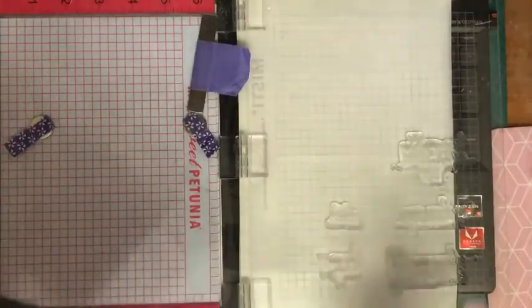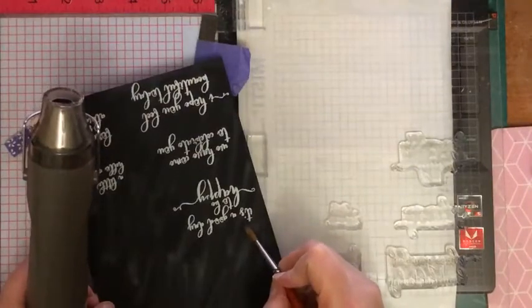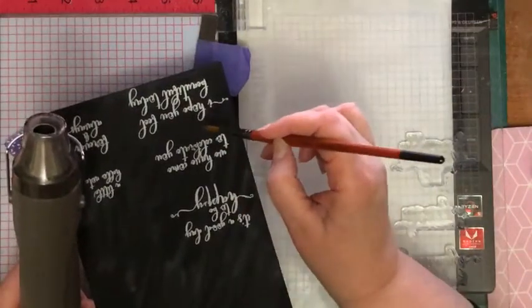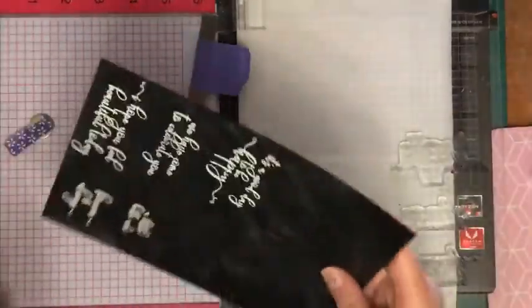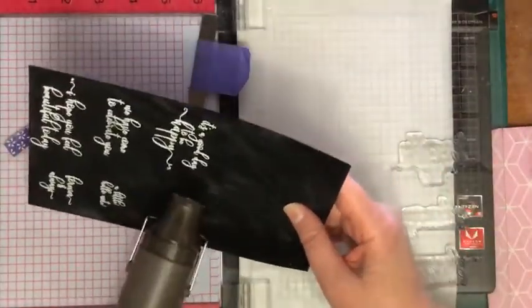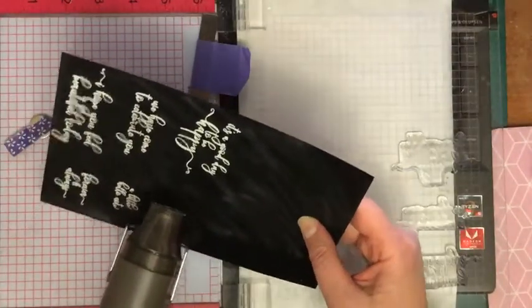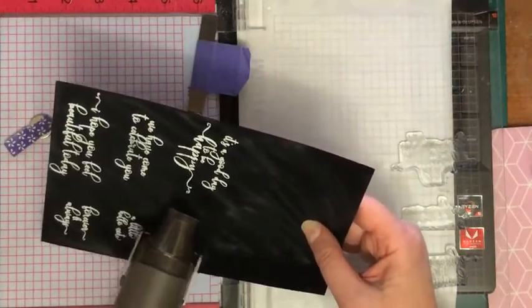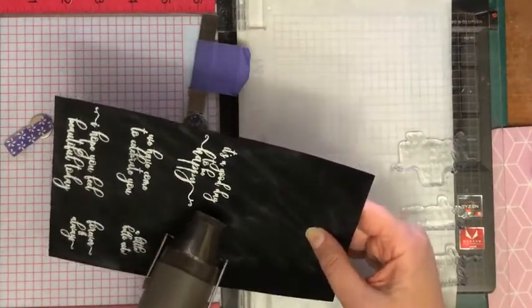All right. I'm just going to... Oh, I've got all this embossing powder on the back, but that doesn't matter. There's a couple of little bits of Australian embossing powder that I'm going to get rid of while I can see them, although I'm not overly concerned with them. Sorry for the heat tool. This will be the last time I use the heat tool. This has been a very heat tool intensive series of cards today, hasn't it? Lots and lots of heat tool. Sorry about that.